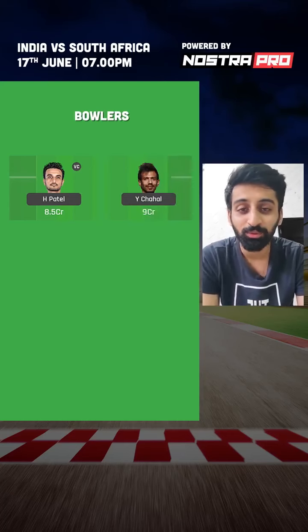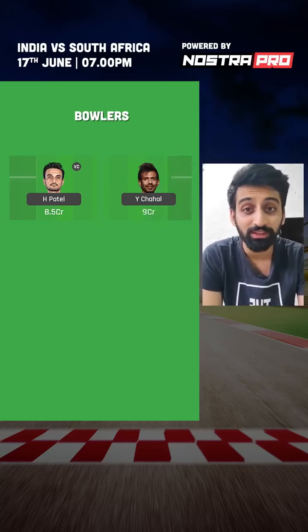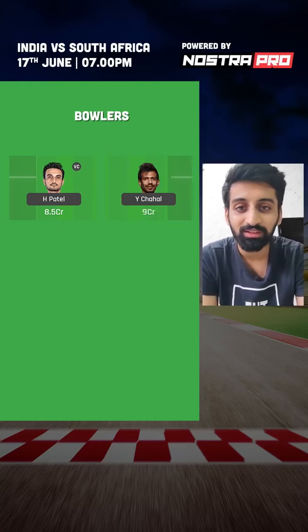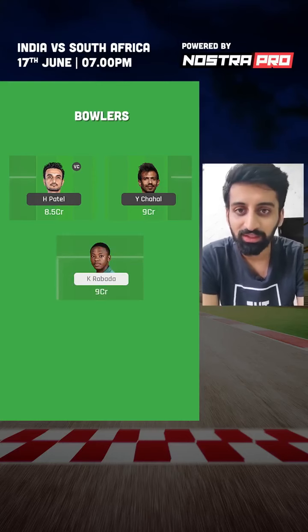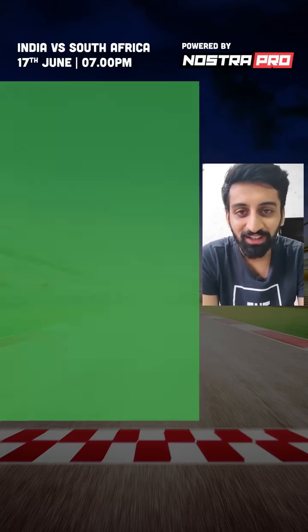Second pick from the bowling section, Yuzvendra Chahal, who again bowled very well, has bowled well in the last few games, so he's only going to get better. And the last pick is Rabada, who's only been getting that odd wicket but been bowling very well, and the class that you know of him, you can only expect a bag of wickets super soon. So this is my 5-a-side team for today.